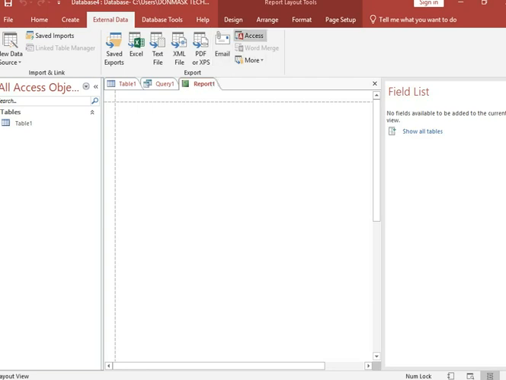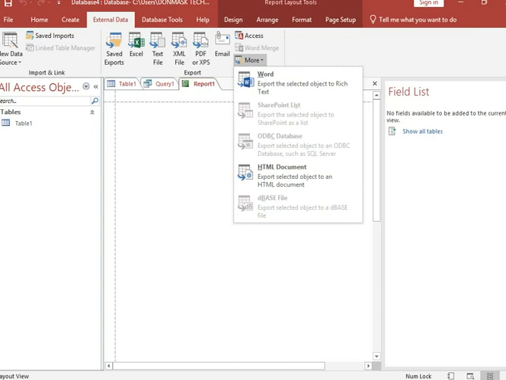You can as well use Access alone. You can export selected objects to an Access database. Word, you can export the selected object to rich text, which is for instance Microsoft Word or WordPad.